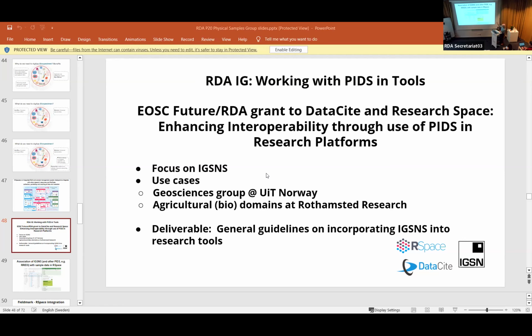And this is just a mock-up of the ability to incorporate an IGSN, or any other identifier, with a physical sample record in our space.